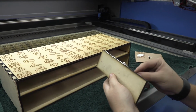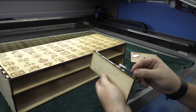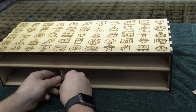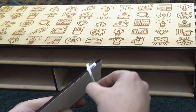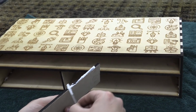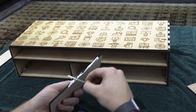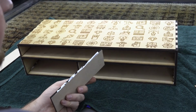Now we're adding glue to the support pieces for where the screen's going to be centered in the middle. I'm adding 3 that are all in the center, as the screen is mostly in the center, just for added support and probably just the longevity of this screen box.